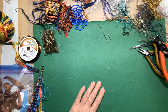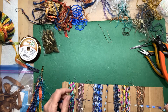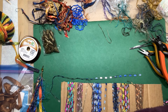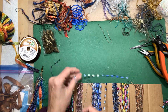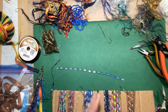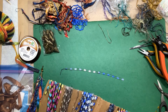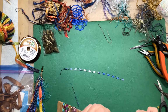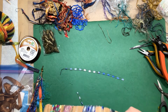So what I do is I just start picking out what fibers I want to use. I want to use some of this ladder yarn, I think it's called. I don't know. I got a bunch of it at one time, and I really think it's pretty. It just kind of adds a lot of interest. I'm going to go with blue because I have a new journal I'm working on that has a blue cover, so I think this would be good to use, and I like this blue right here. So I'm going to take a piece of that.